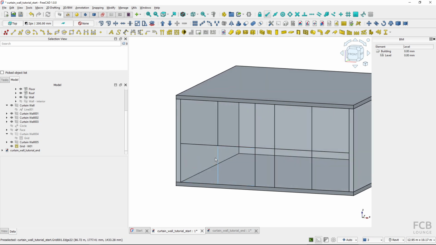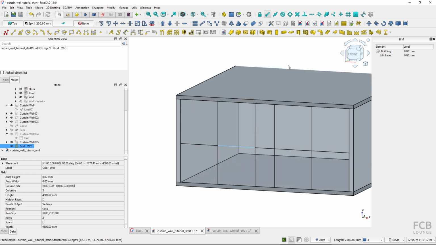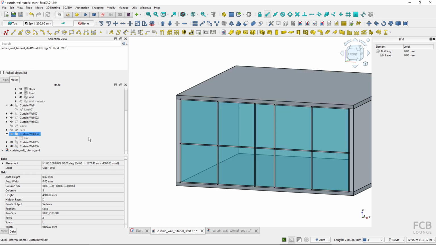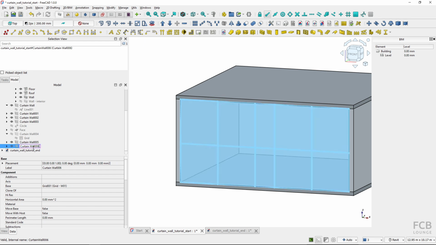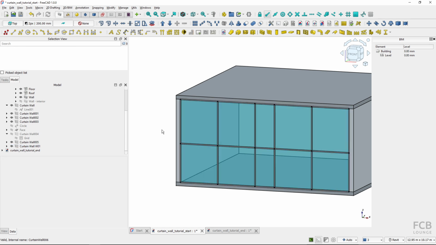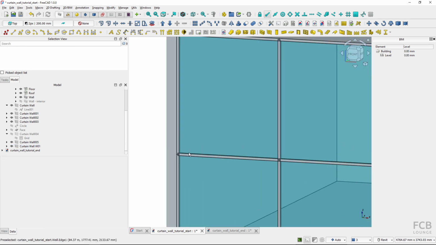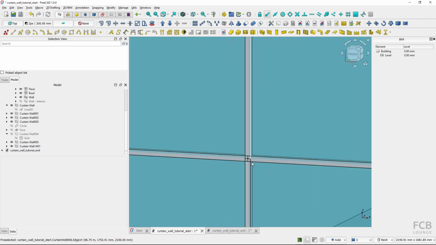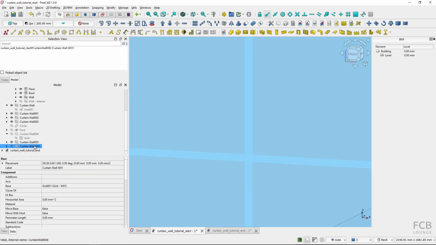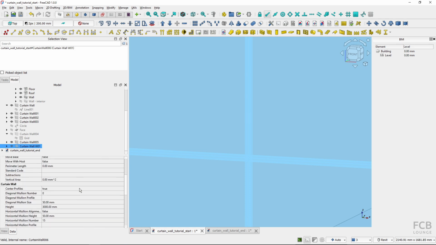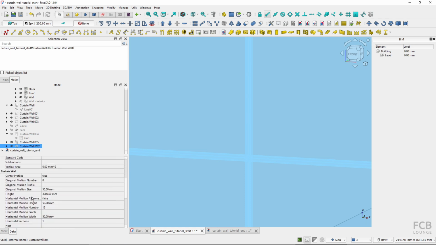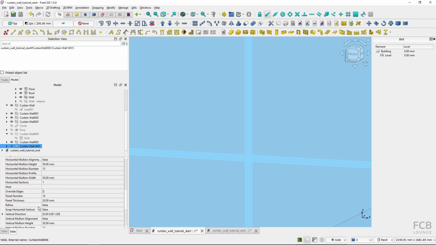And now I can go ahead and create the curtain wall out of this grid. So I will select the grid, create the curtain wall, and I will name it, so I know that it's the curtain wall that I'm working on, curtain wall W01. So first off, what I want to do is refine those mullions. So I will go to the options, and in the curtain wall options I will set refine to true.